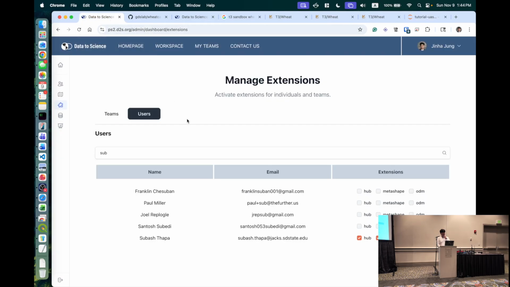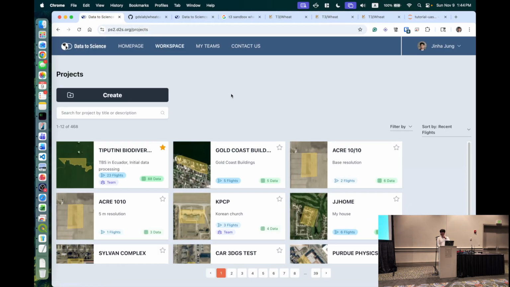So let's go back to our D2S, because I think every code that I'm showing you is based on the GeoJSON file you download from D2S. And I think when QGIS saved the file, there is a different type of polygon. We're expecting the simple polygon, but QGIS saved it as the multi-polygon. I think that's where it is kind of complaining. So what I'm going to do here is upload that GeoJSON file that we just saved to the Data to Science platform, and I'm going to re-download it because they'll take care of it automatically.